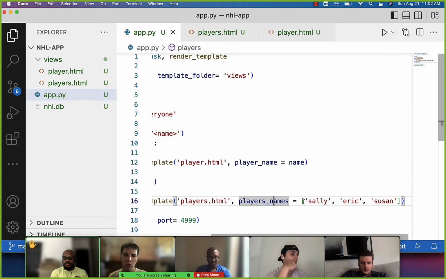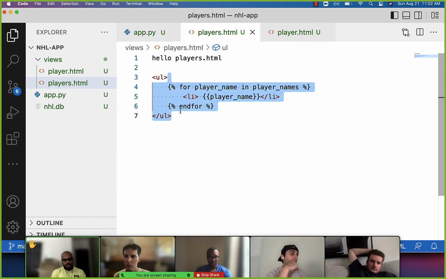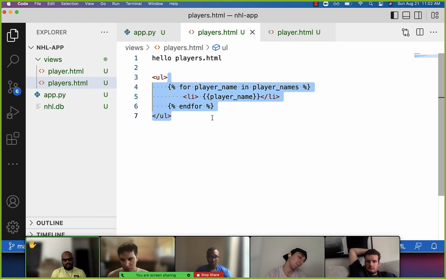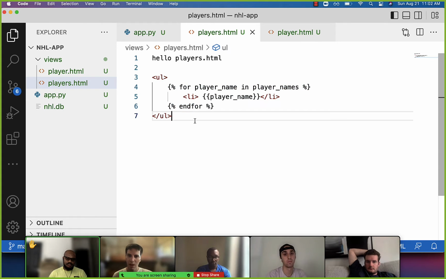The whole reason why we're doing this is to access the data, or to loop through, right? So instead of writing 3 LIs, imagine there's like 100 different player names. And eventually we're going to attach this to a database, and as players enter or leave the league, we don't want to update our page every single time. We want this to just work: update the database, and it's automatically going to do this. We're going to see that in a little bit, but that's the reason why it's nice to write this using code. This is essentially Python.